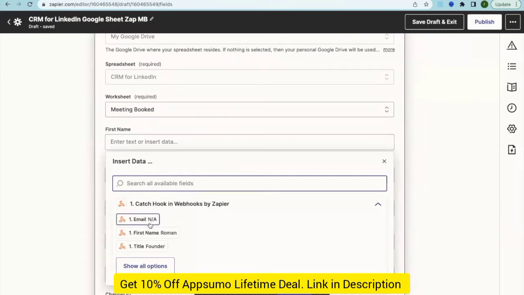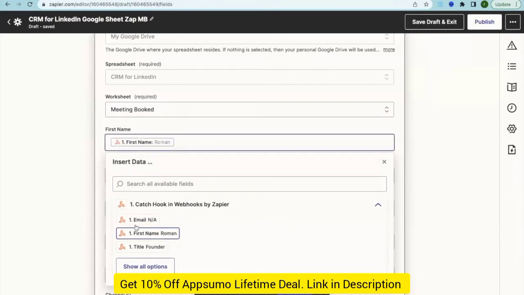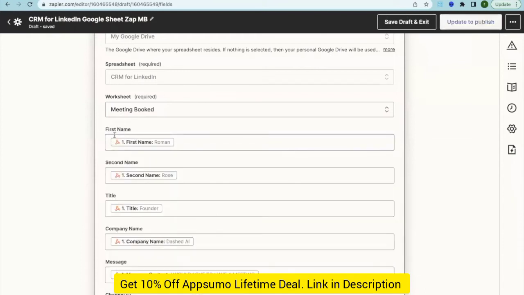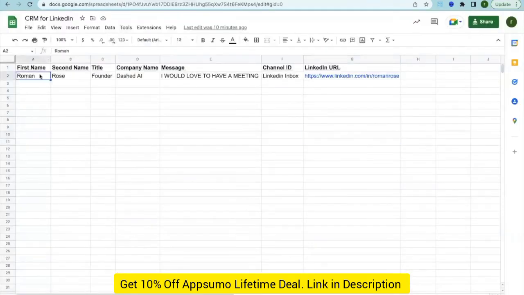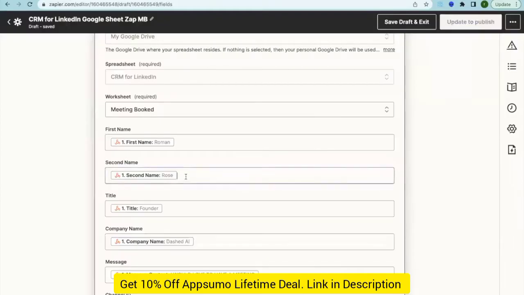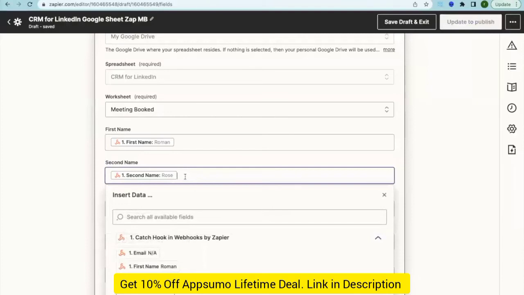So what I want you to do is essentially just click that field that you've pulled in from the webhook and from the data that Dashed AI sent you, the test data, and map it. So this means everyone who answers you on LinkedIn will take their first name and will send it directly to the spreadsheet with their first name in this column. It's literally that simple.